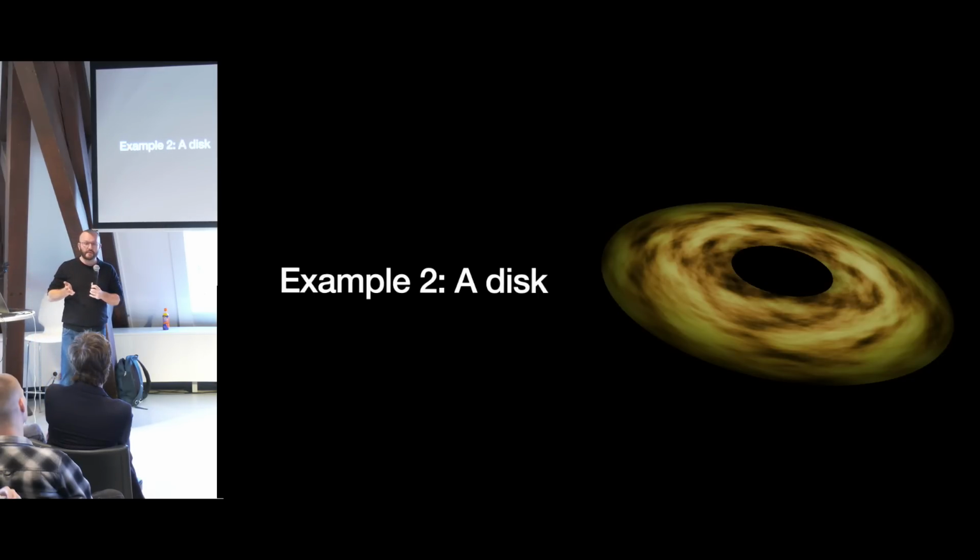And then as a last example, because of the Interstellar movie and everything, I have to put in a disk. I have to see what that looks like. So this is no curvature. It's just a flat disk. It is really thin. It has no dimensions in height. And I just put on a Photoshop cloud image because, well, why not? And then if you look at this in curved space, you get this maybe now familiar image of a disk around a black hole.